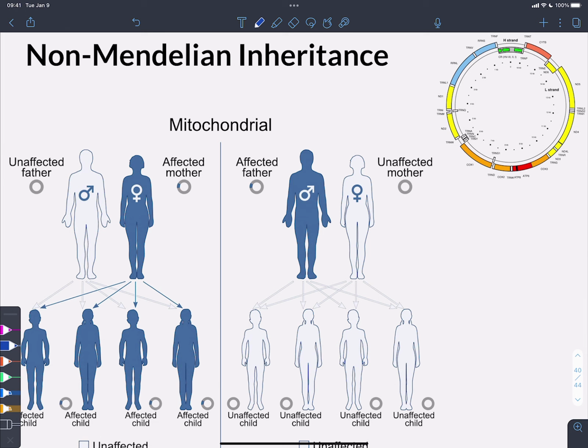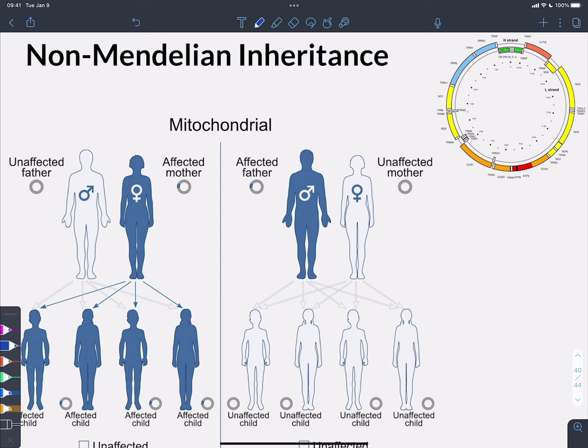A classic example of this non-Mendelian inheritance is the inheritance of mitochondrial traits. Mitochondria have their own DNA, and all sexually reproducing organisms inherit their mitochondria from the maternal lineage, or from their biological mother's cells. The sperm does not deliver any mitochondria. So whatever traits are on the mitochondrial chromosome in your mother's egg cell is what you get, and in turn what you pass on. Crossing over, cell division, all of these things do not impact those traits, and so they are inherited matrilineally throughout time.